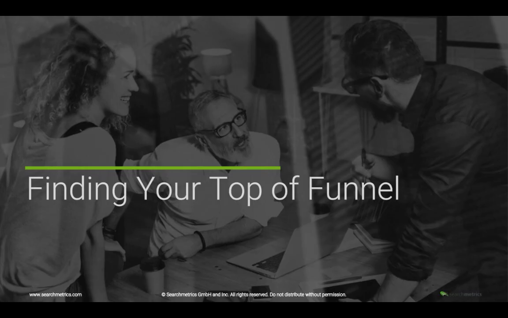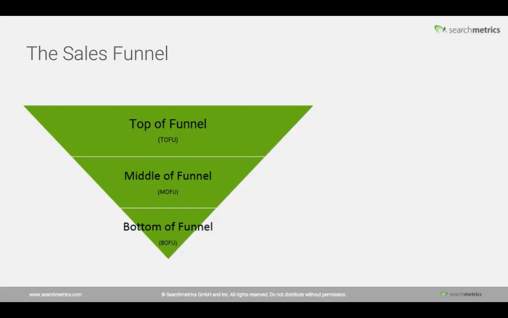Let us just start with the sales funnel, and especially the top of funnel, because it's really, really important just to have it in mind for the later presentation. So the normal sales funnel, as you can see, is made of a top of funnel, middle of funnel, and bottom of funnel. And top of funnel is mostly keywords and research related search, where people are interested in comparing products or getting prices or whatever.